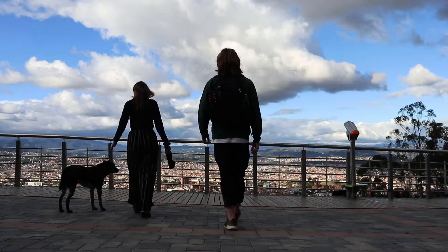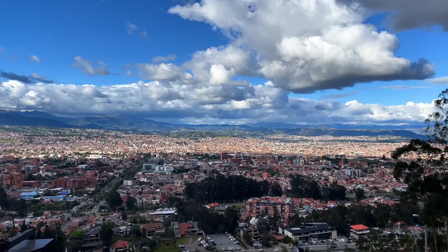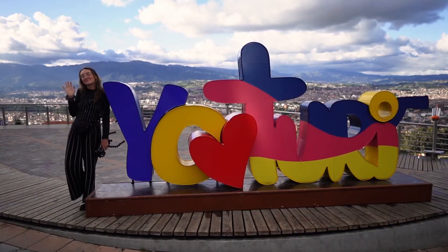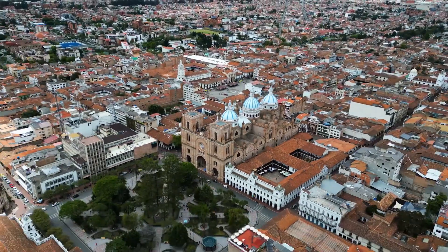Just got out of the cab — it was $5. We have come to this beautiful part of town with a bunch of fancy restaurants covered in glass overlooking Cuenca. As you can probably tell from this video, Cuenca is a pretty affordable travel destination, and Ecuador as a whole is as well. It's definitely somewhere I would recommend visiting if you want to see beautiful nature, a gorgeous city, and have some really cool adventures. I think Ecuador is amazing for all of that.